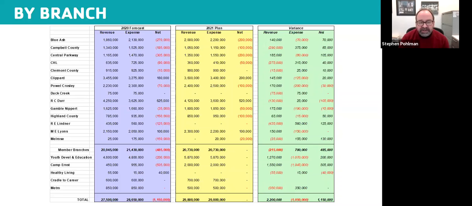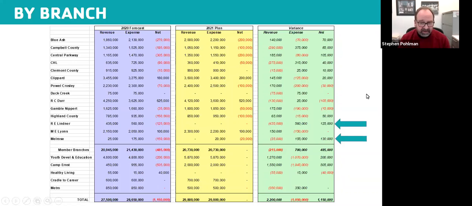We close Richard E. Lindner in Norwood. We contribute that building to the city of Norwood so that they can use it as their community activity center. We don't lose money there anymore. And it's a matter of addition by subtraction. We pick up $125,000, not just in 2021, but for the next 100 years, because that property was not ever able to be profitable. So it gives us an annuity going forward.